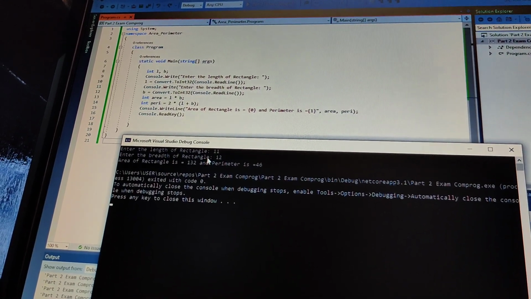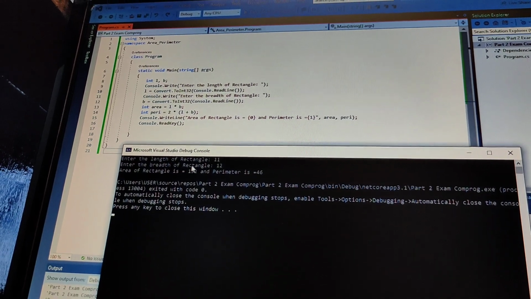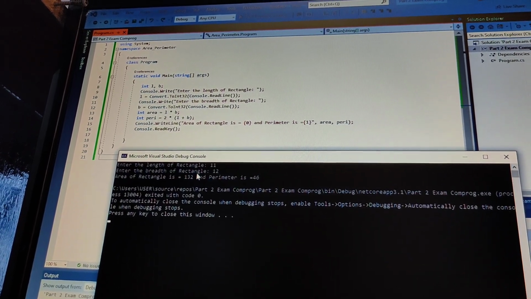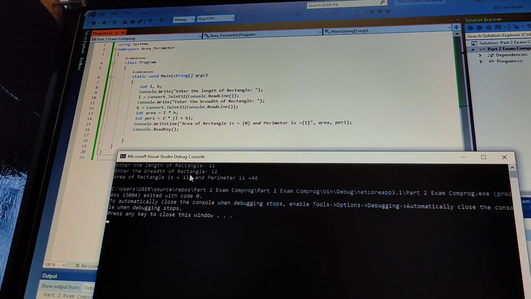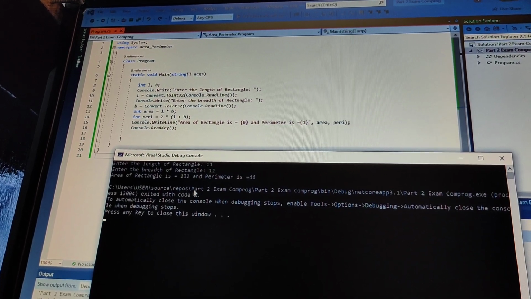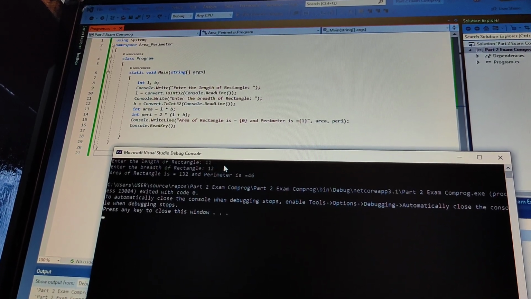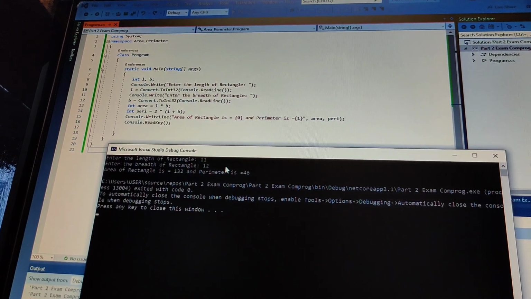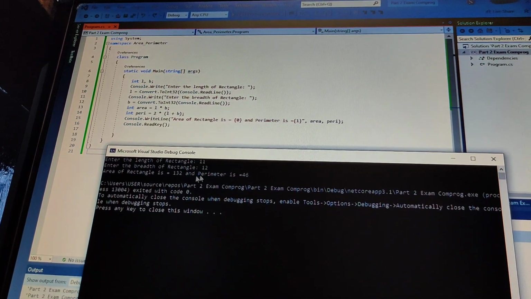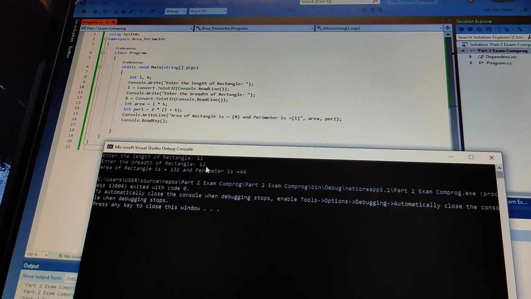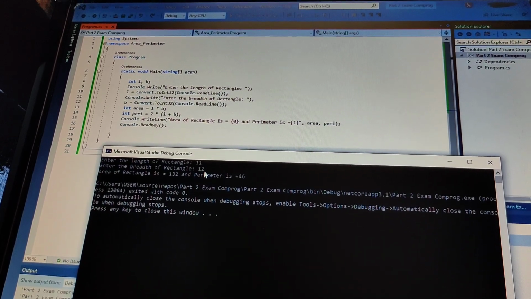In order to get the base, we must first multiply each by 2, then add it. So 11 times 2 is 22. Then 12 times 2 is 24.